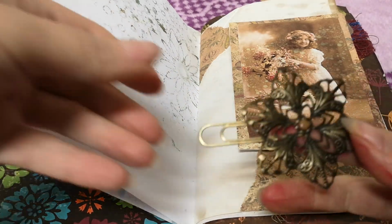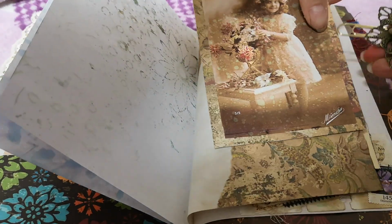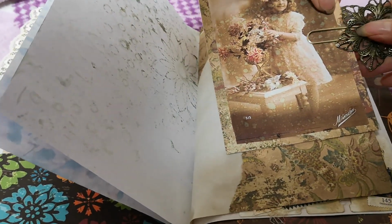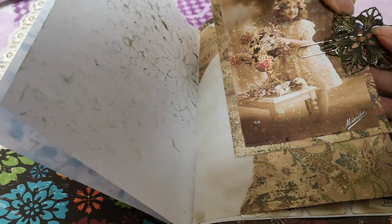This is just a paper clip with a metal piece and a brad. So I did that quite a while ago. It's just hanging out in my stash.